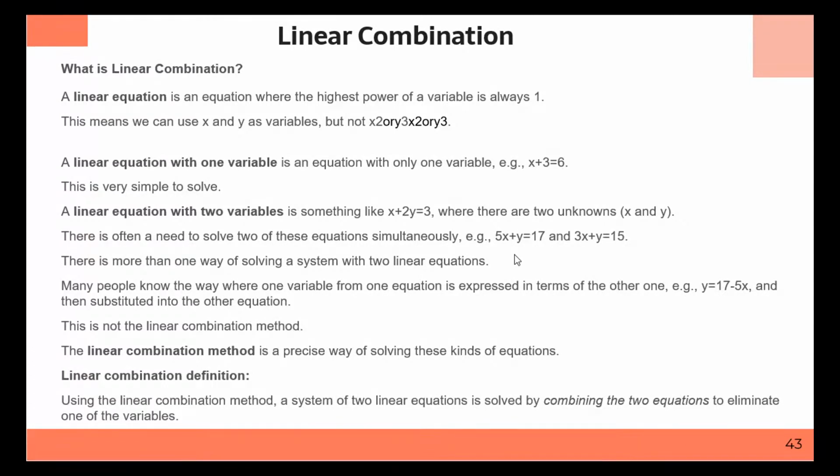Subtracting, and the second equation is substitution. So you will get 2x equal to 2, so x equals 1. So 5x minus 3x, 5 minus 3 is 2, so 2x. y and y cancel each other. So I have 2x equal to 17 minus 15, that is 2. So I have 2x equal to 2. x equal to 1, 2 by 2. Okay.